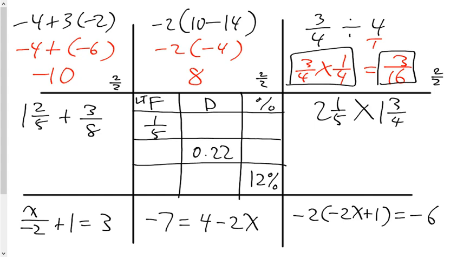Now, we digress. Actually, the fourth question, I made a mistake. The fourth question here, 1 2/5 plus 3/8, is not a grade 8 question, but it's a reach back to grade 7. In grade 7, you did one of two things. You could have added the whole number and the 2/5 and then added the 3/8. You could have done that, brought down your whole number and just concentrated on the 2/5 plus 3/8. That's one thing to do. So because there are multiple ways to do it, I'm going to make this question worth less than it should be. What I taught you to do is simply think of all fractions as being improper if they're mixed.